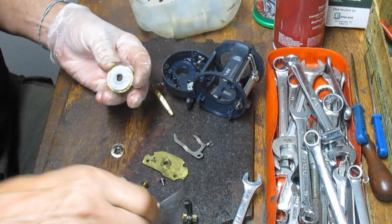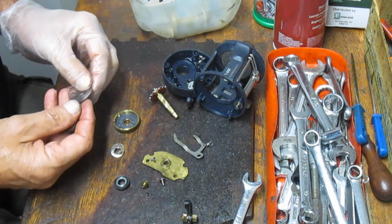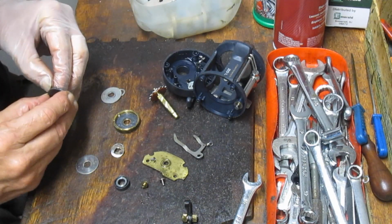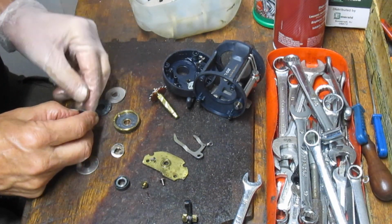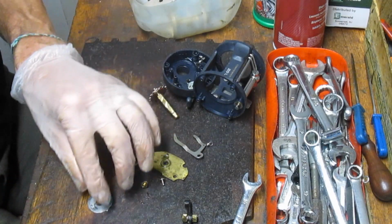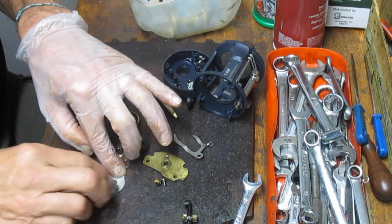And then we just want to check the drag washers. Like I said, I tested this before I purchased the reel, and I expected to see what I'm seeing here, which is a nice clean set of drags. Now these haven't been lubed in a while. They're kind of sticky. You can see a little bit of debris on that center one with the ears. So I'm going to take a piece of steel wool, just clean that right off, and that'll make the drag slip again.